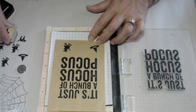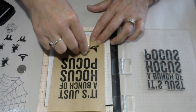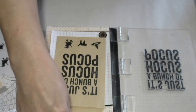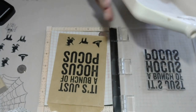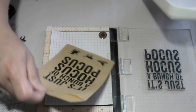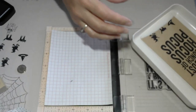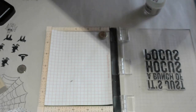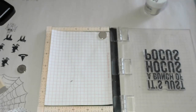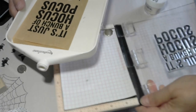Let's stamp it off first. Perfect, okay. To our embossing powder, and just put this on here. Oh, well, that was smooth. Again, crafting in public. You never know what's going to happen. We just got ink all on the bottom of that tray. So let's just get you out of harm's way here.